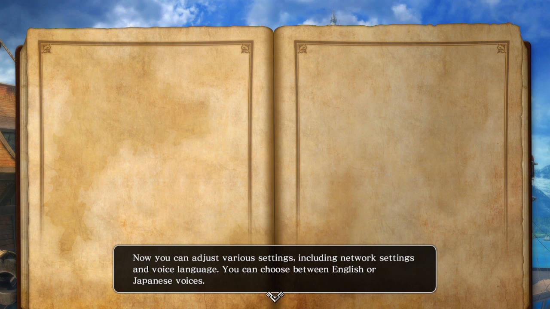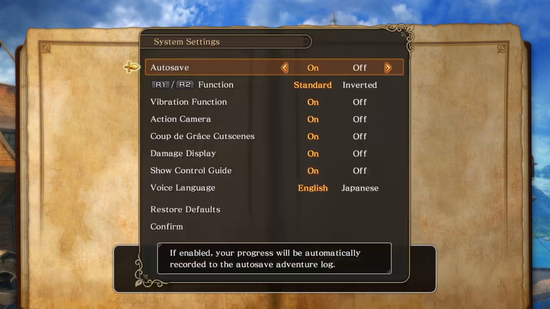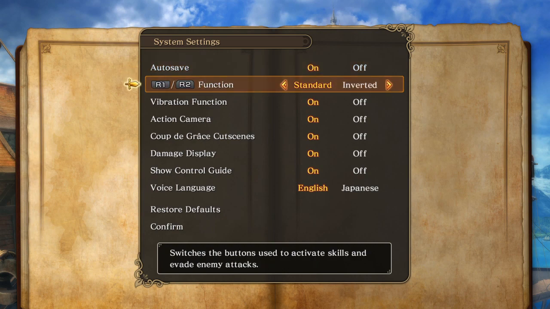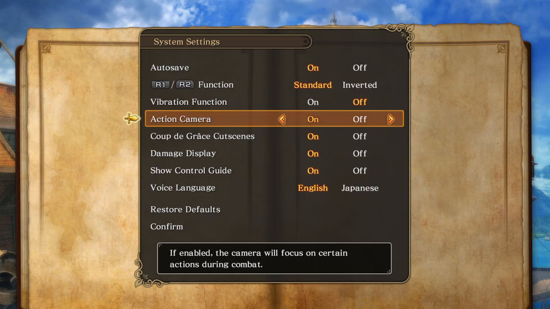Now you can adjust various settings, including network settings and voice language. You can choose between English or Japanese voices. You can also connect with other players by enabling online features. You're free to disable them at any time. Okay, autosave is on. Function R1, R2 standard or inverted. Vibration function on. I might turn that off. Might get a bit annoying if it's vibrating all the time. On the stream, might be kind of loud.